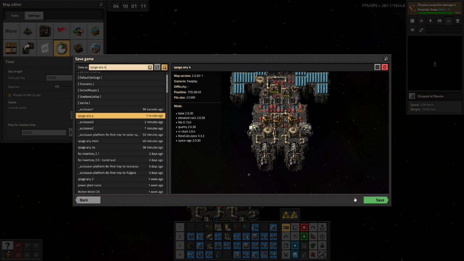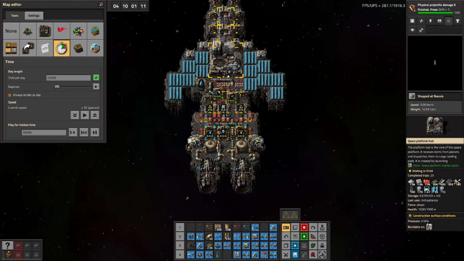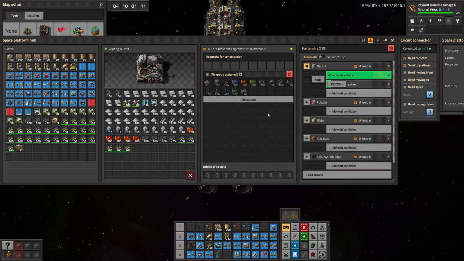Okay, yeah, this is a terrible starter ship, but it should work. Now the problem with this one, it doesn't have a ton of capacity, which could be a problem. It actually could be a very serious problem that it just doesn't have much capacity. So, yeah, I'm not sure how that's gonna work. We should test how fast this is, though.